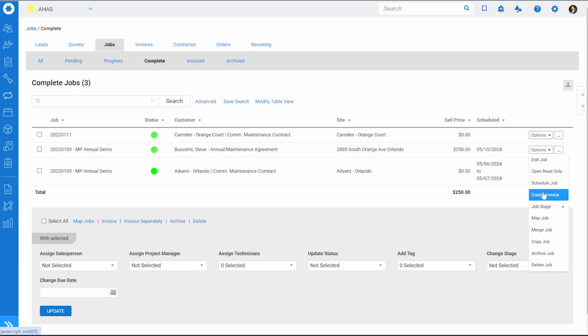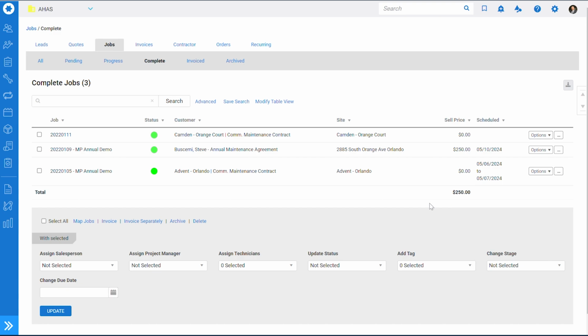On the other side of that coin, though, what if we don't bill at the occurrence of the job? So for example, let's say we bill annually. However, we do work quarterly against that contract for that client, even though they pay annually. In those instances, we're not necessarily going to use the job itself to create the billable. So we need to use something else in Simpro to resolve that. And that is what we will cover.